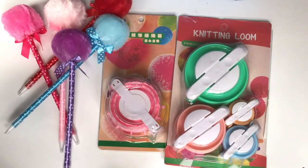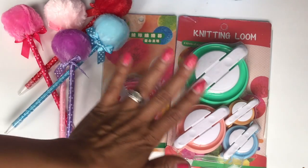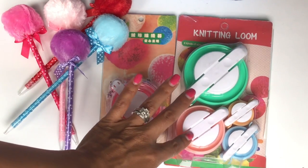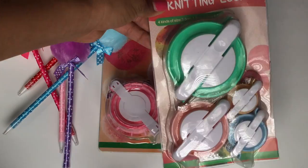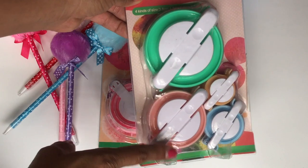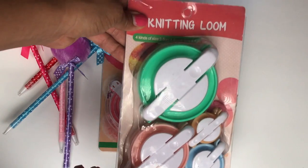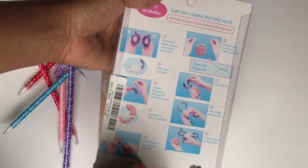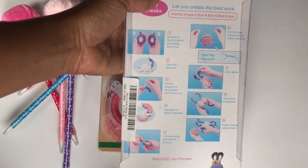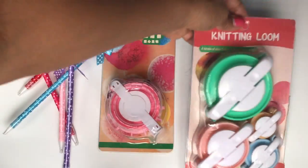Right here is a few things that I found on this website which I thought were kind of fun. I was needing a new set of pom-pom makers, so I got this pom-pom maker set. It comes with an extra large, a medium, a small, and an extra small. I did have one before but one of the pieces broke, so I'm gonna give this one a try — and it was a good price.